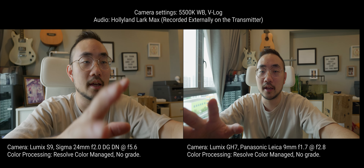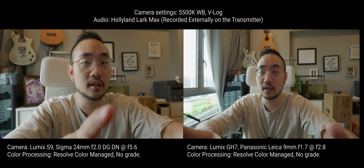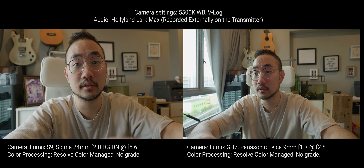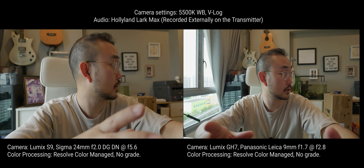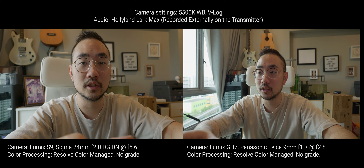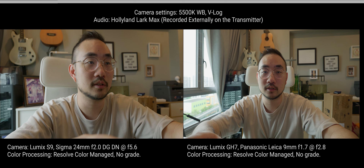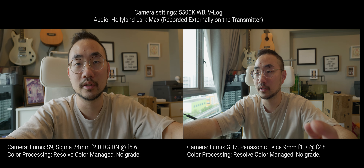I will say that I have been enjoying having two different cameras — kind of the same but also drastically different: a compact full frame and a very fat micro four thirds. It's kind of strange because usually it's a compact micro four thirds and a very fat full frame.